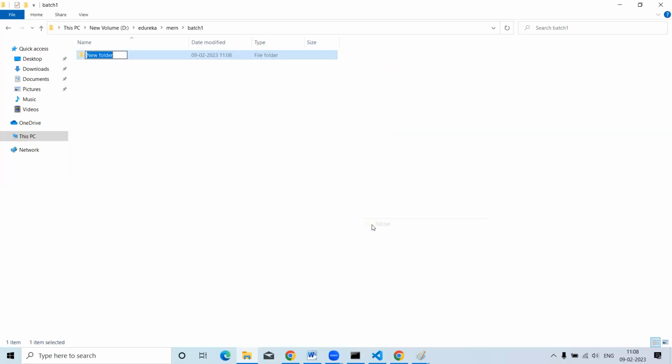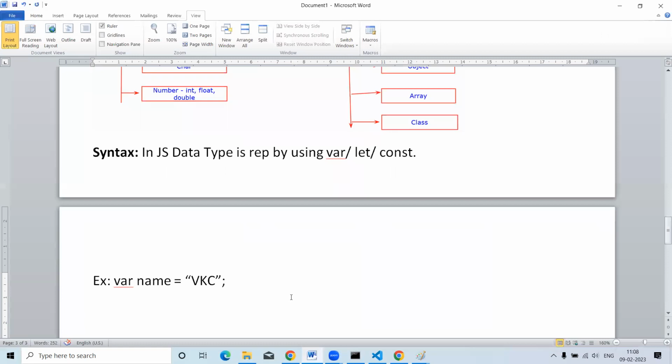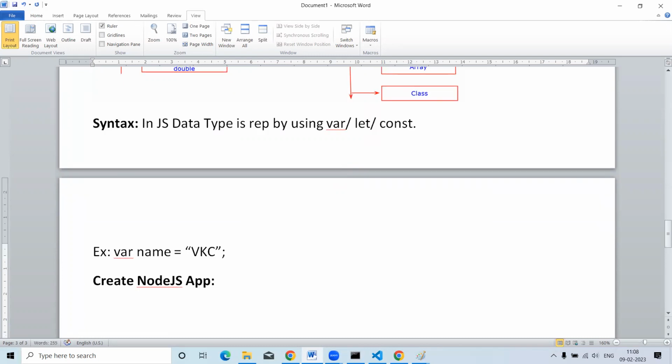So now let me create a sample. Create a Node.js application. First create a folder. Next go to the folder address bar and type cmd.